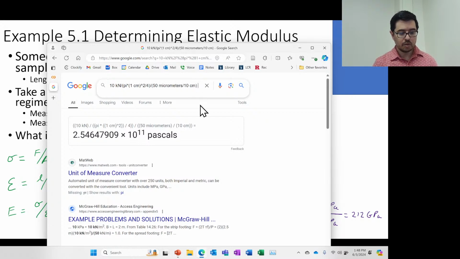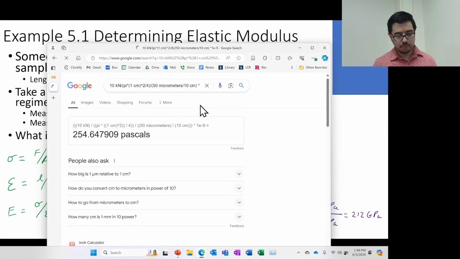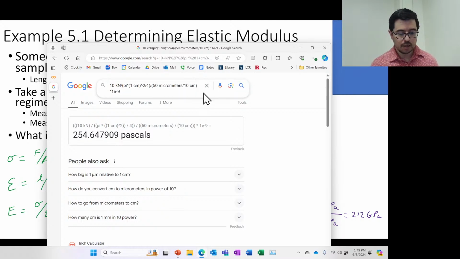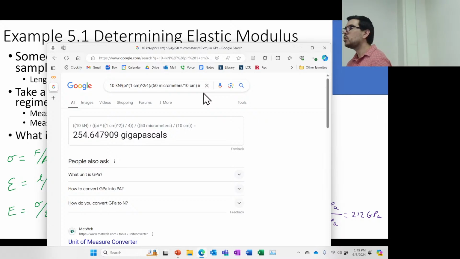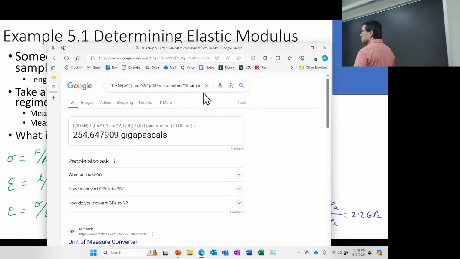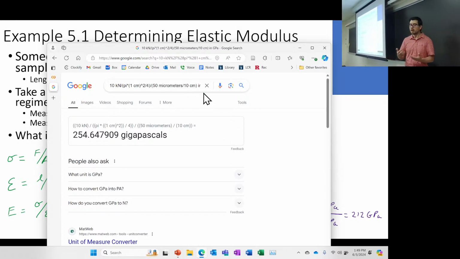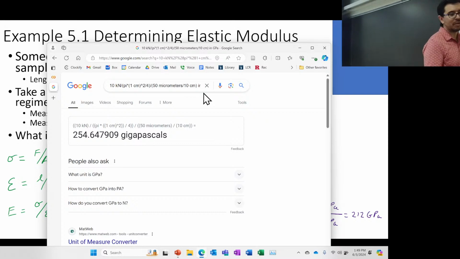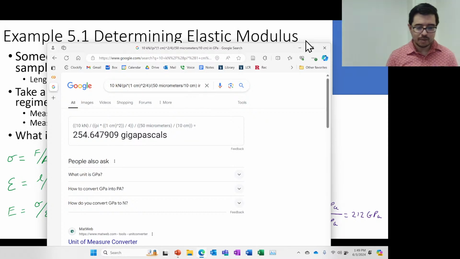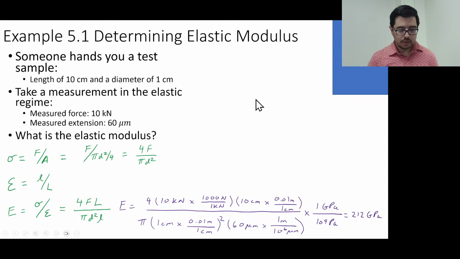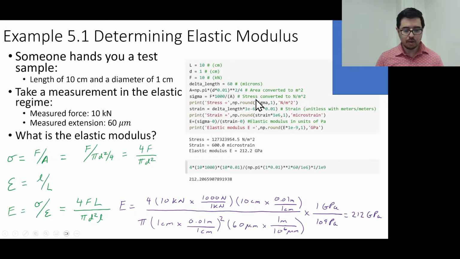So I can do it a couple ways. I can do times 1e-9, right? But then that doesn't give me the right units, right? But that's how I would do it on my normal calculator. So what I do instead is I say, okay, I'm just going to say in gigapascals. And so 200 gigapascals is pretty normal. But those gigapascal numbers are pretty common, I should say. Normal means something very specific in our class, right? But those are common.